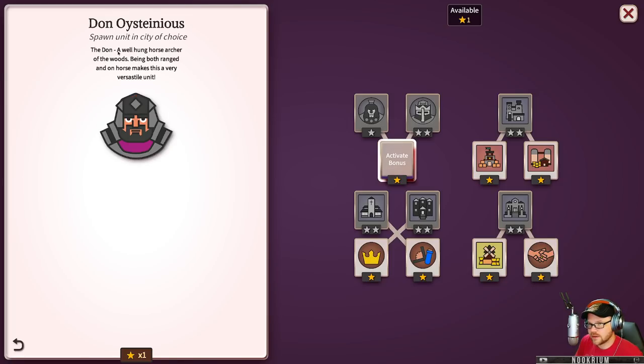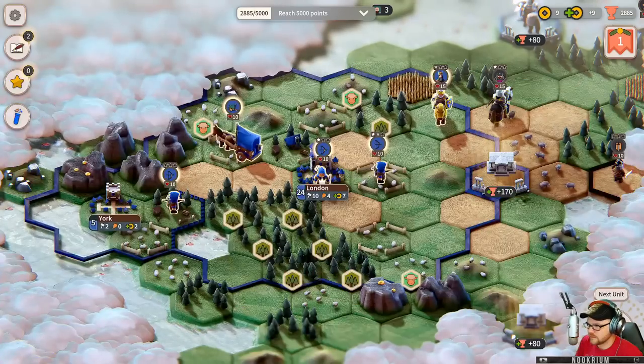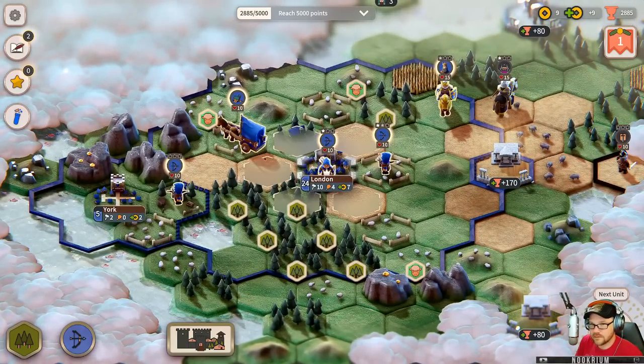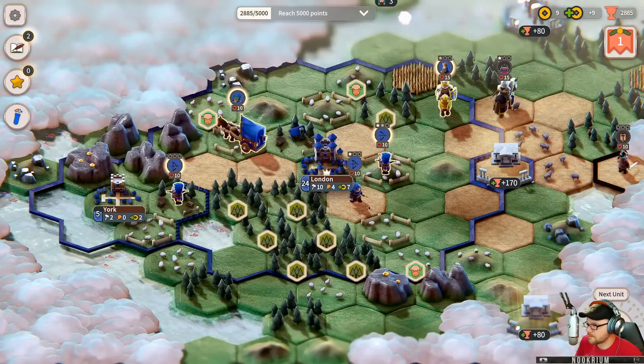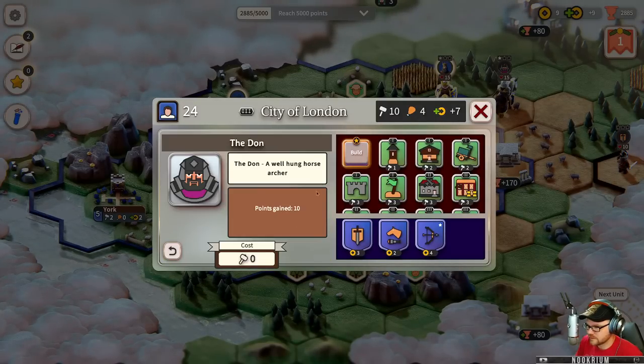The Dawn, a well-hung horse archer of the woods. Being both range and on horse makes this a very versatile unit. I'll take Dawn! Okay. Where is he? Did I do that? There he is.